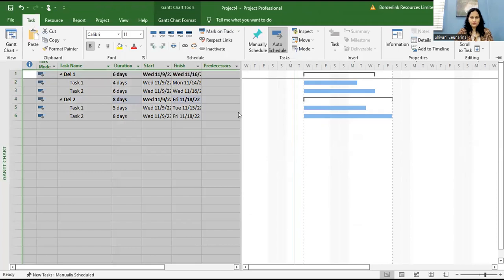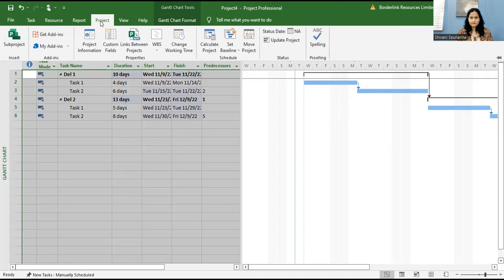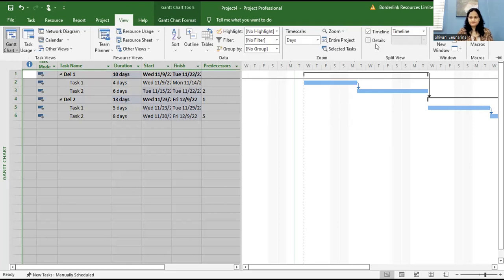And I'm going now to link the selected task, right? And what did linking mean? Linking means that everything will go finish to start automatically. So that's what I wanted to know, that everything will go finish to start.